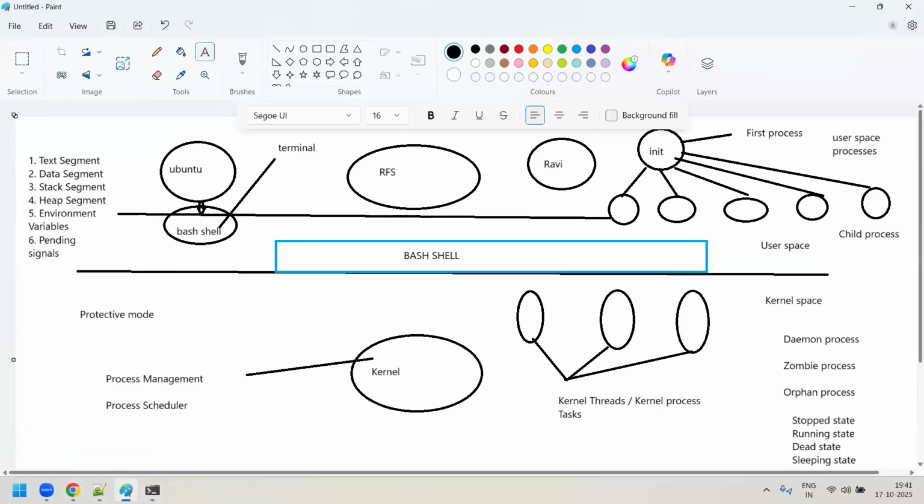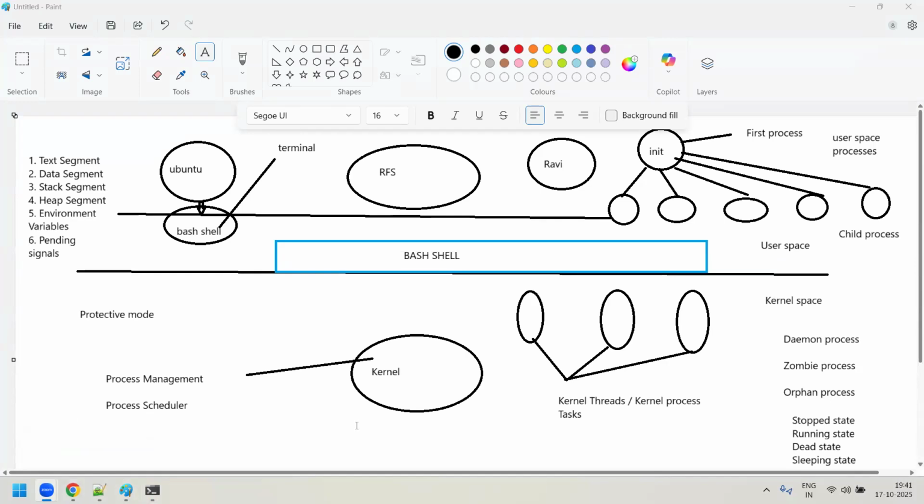So this is all about the process, which I told at a very high level. We will rediscuss this process and everything again in our upcoming sessions, because we have different types of processes: how to check a process, how to increase the priority of a process, what is a nice value. So many other things are there which we have to discuss. What is priority? How to increase or decrease the priority of processes, with the help of a nice value.